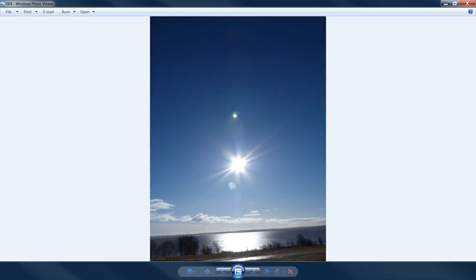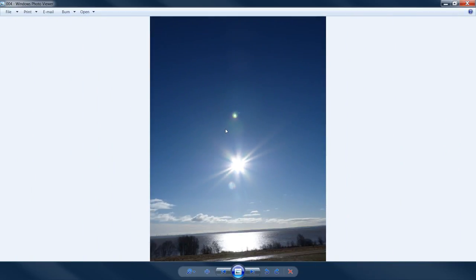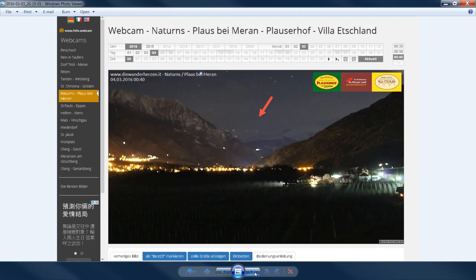Next, we want to move to the photographs for the day, and I just don't want to delay anything and just jump right in. These are all photos taken from today. This is just an interesting view. We know that we're getting lens flares, but relative to that photo that we just saw, where we saw the actual ball and what I think is the star, both moving in synchronous type movement with the sun.